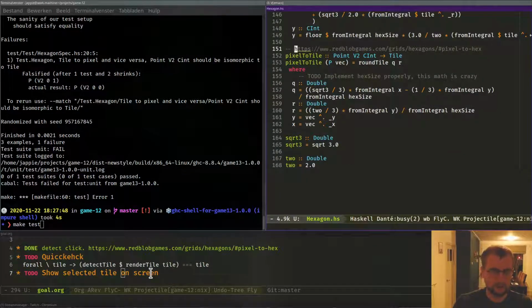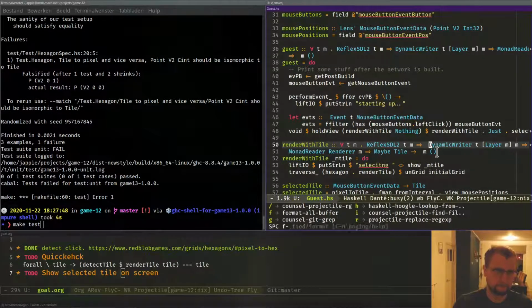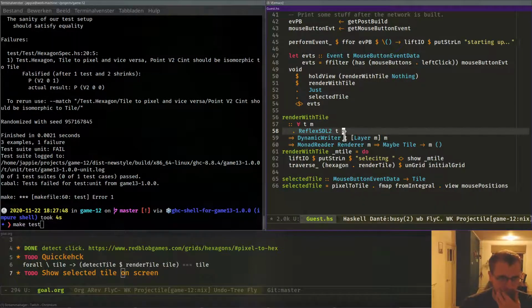What is Reflex? Oh, that's a good question. That's a really good question. Do I want to do this? It's this stuff. So we got a dynamic writer thing, and we got the monad reader. Oh, that's, I guess, not this stuff, but it's this constraint, Reflex SDL TM. So we get like a timeline and it gets attached to the monad sort of. And that allows us to reason about time through things like events and behaviors, which is a functional reactive programming concept.